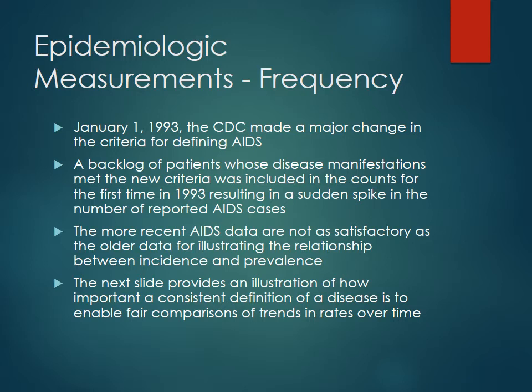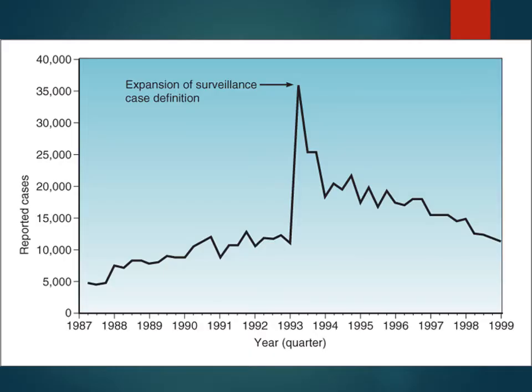And so I'll show you the next slide here that'll provide an illustration of how important a consistent definition is to defining a disease and to be able to make fair comparisons over time. So here you can see how the incident cases of AIDS was increasing, and then all of a sudden you change that definition in 1993 and you saw a huge spike in it, right? So now you're including way more patients into your grouping based on your changed definition. So again, comparing data from 1996 to data in 1990 is very, very difficult because the definitions are so much different. So that's going to be really important when we're talking about surveillance, and we're looking at how you define your cases in those situations.